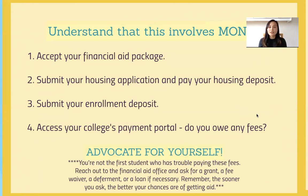So basically for a lot of schools, when you SIR by yesterday, meaning you told the school you're going to attend there, usually you click accept and they also make you pay some kind of deposit. Maybe it's $100. For other schools, it's a little bit more, like $500. So make sure to submit that. For some schools, you're able to defer it, meaning you don't have to pay until later on, like when your first bill comes. So it varies from student to student and school to school. If you didn't have to pay a deposit, or you're like, I don't know if I actually did that, make sure to double check and feel free to call the admissions office at the school.